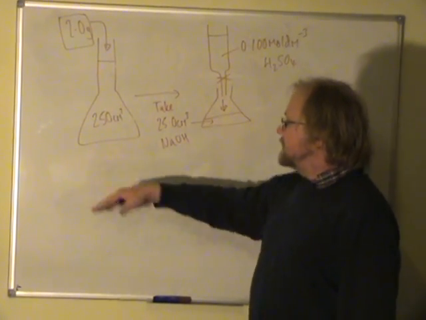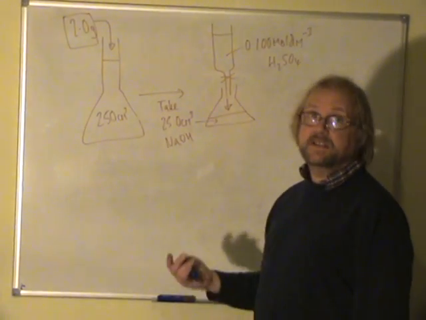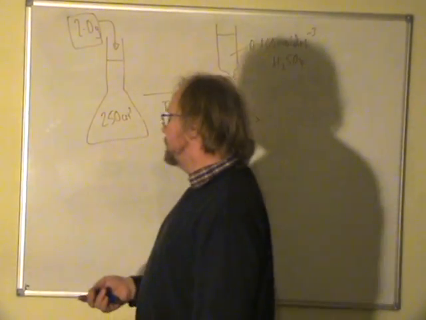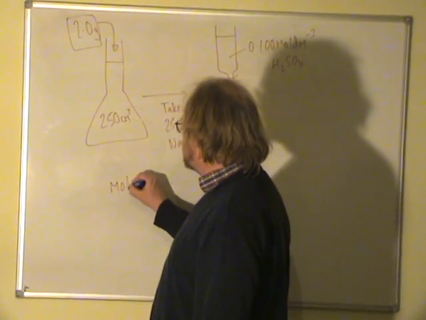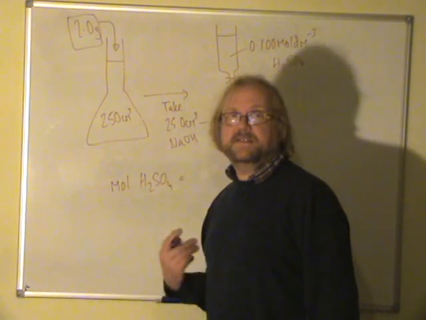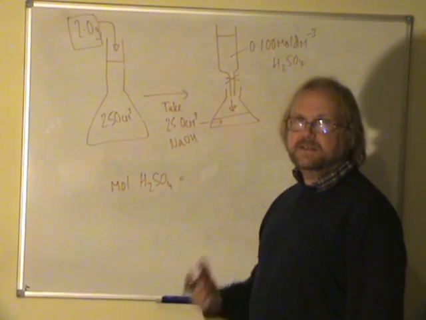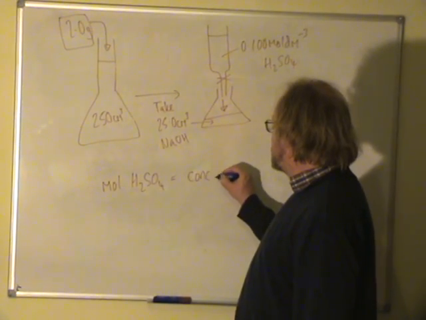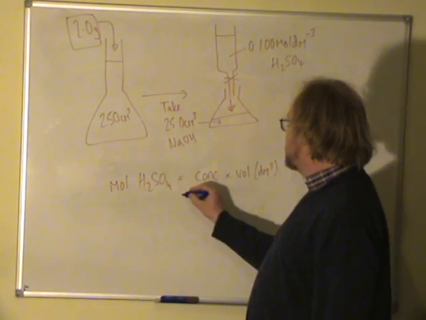We need to keep that setup in mind as we go through the calculation to make sure that when we ultimately calculate the percentage purity, we take all those steps into account. But it leads us through it, at least for the first part. So first it just wants the moles of sulfuric acid, and when we're working with substances in solution like this, the formula that should leap straight away into your mind as soon as you realise it's solution chemistry is moles equals concentration times volume in dm cubed.